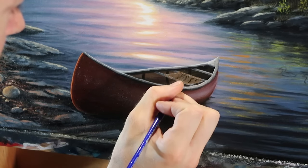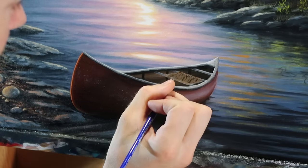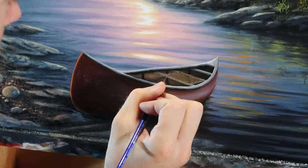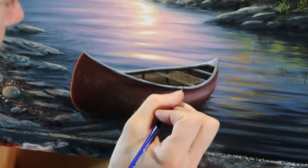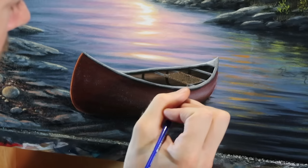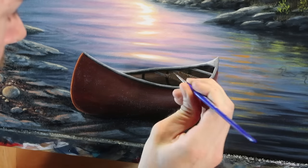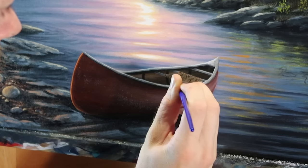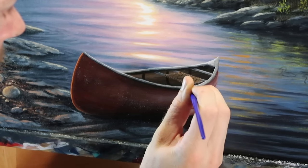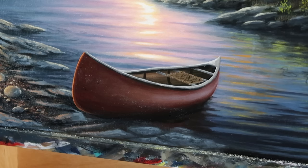Our wicker has got to have some shadows. So I'm going to go right along where I folded it over the rims. I'm just going to add some texture. Just the idea of shadows. I'm not being particular. I'm just going over the top. But it's going to appear like it's a shadow. And then right underneath the bottom. And then what I'm going to do is the ones going right to left, I'm going to add a shadow to those. So maybe not all the way across, but here and there. Just like that. Looks good. Got a nice chair.